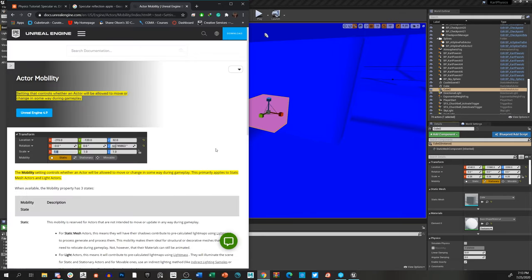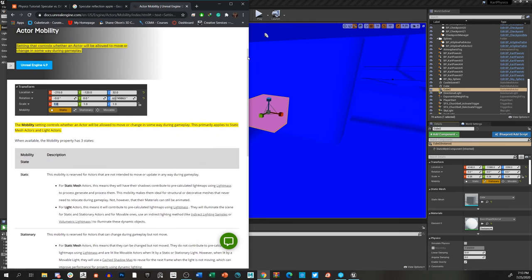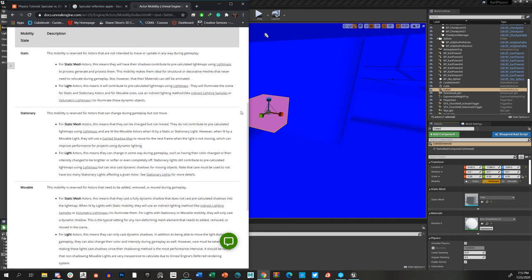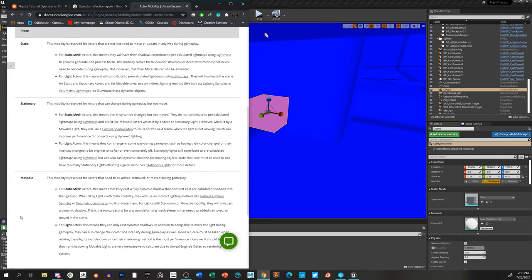This one's going to get complicated real quick, because it has a combination for every possible combination of prop versus light. What I mean is a static object has a different influence from a static light, as opposed to a static object having a different influence from a stationary light. I don't know, is it 16 combinations? My math isn't very good. You can see that they explain what each thing is in terms of prop and light. You don't have to know this in complete detail, but it's good to understand what these differences are, because a lot of them affect performance directly, and it's better to use something cheaper when you don't have to use something more expensive.